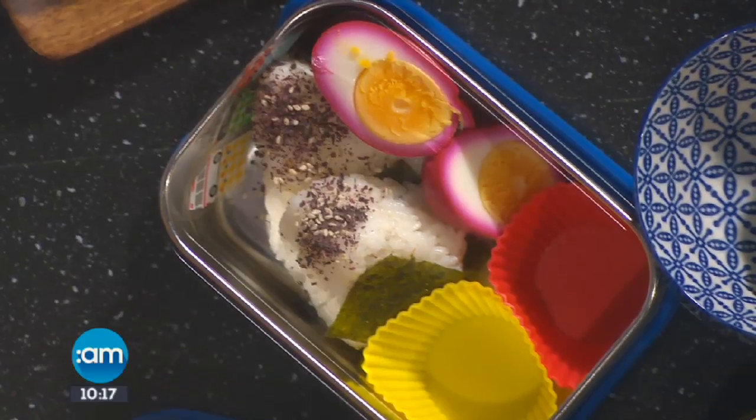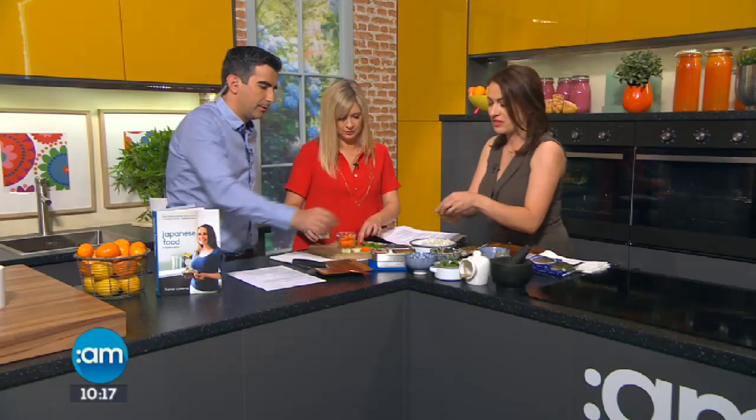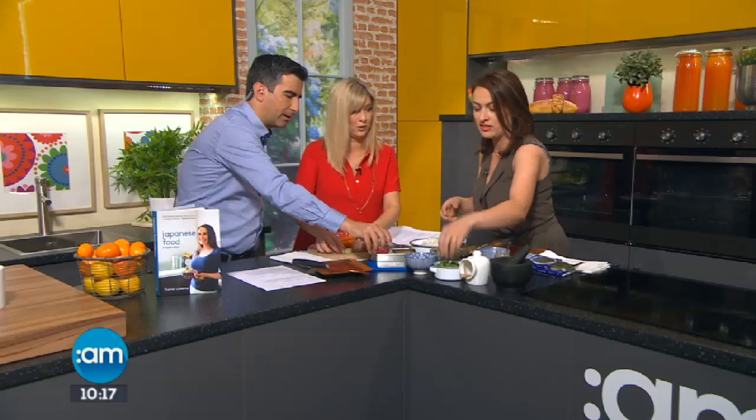Brilliant. Yeah, traditionally in Japan they do it with soy sauce, but I just thought for children this adds a lot more colour. So it'd be brown otherwise, so it wouldn't be as visually nice. And this is obviously all for adults as well. Absolutely. These are the type of lunches where you don't have to bring the star cucumbers in.